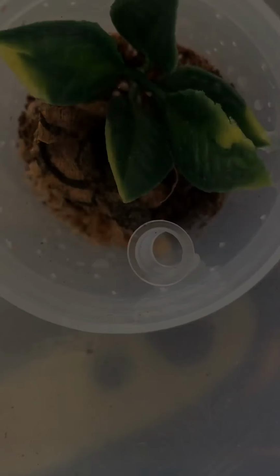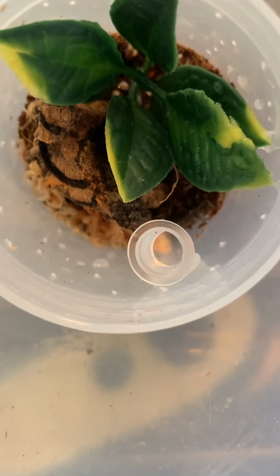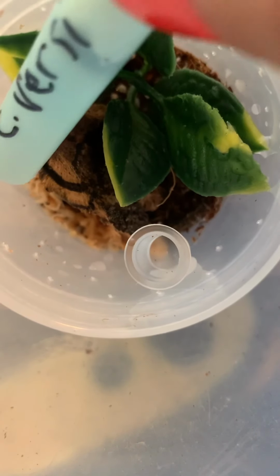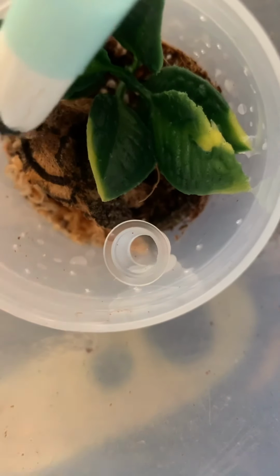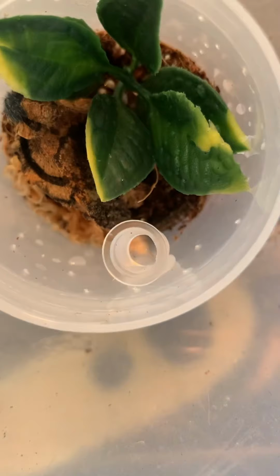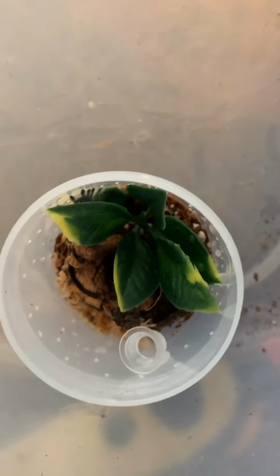Okay, so we're gonna do the third one. Maybe I'll get lucky and I'll get it to go in and stay in this time. There it is, right there. We're gonna see if we can't get it to just... And there we go. It's behind the cork bark. Easiest one so far.